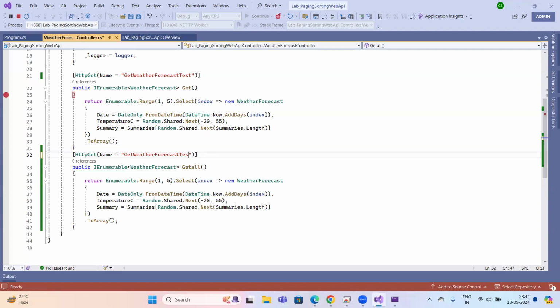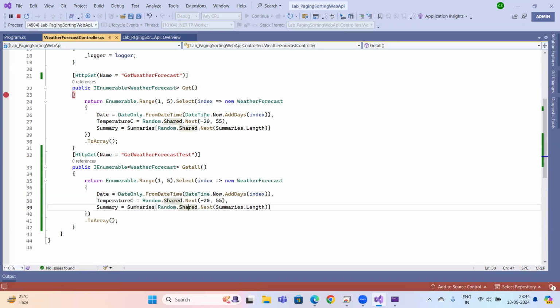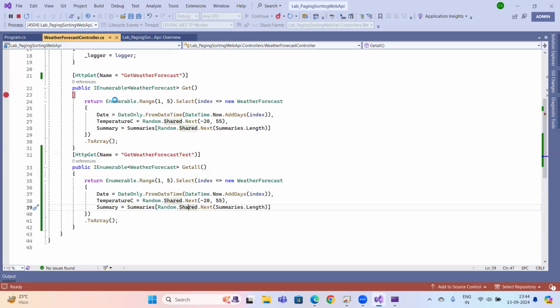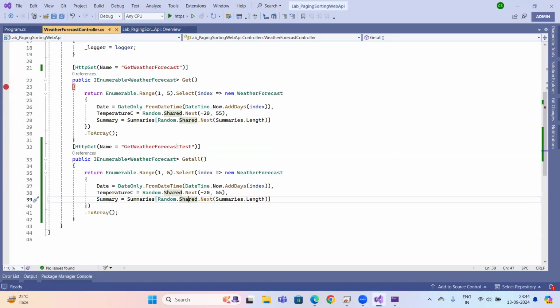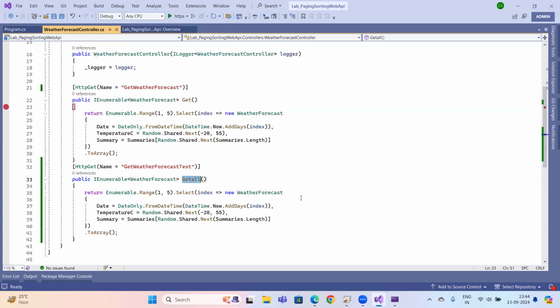We change it to test, and run. Okay, there is some other issue. This will be test, get name is weather forecast, this is get all.